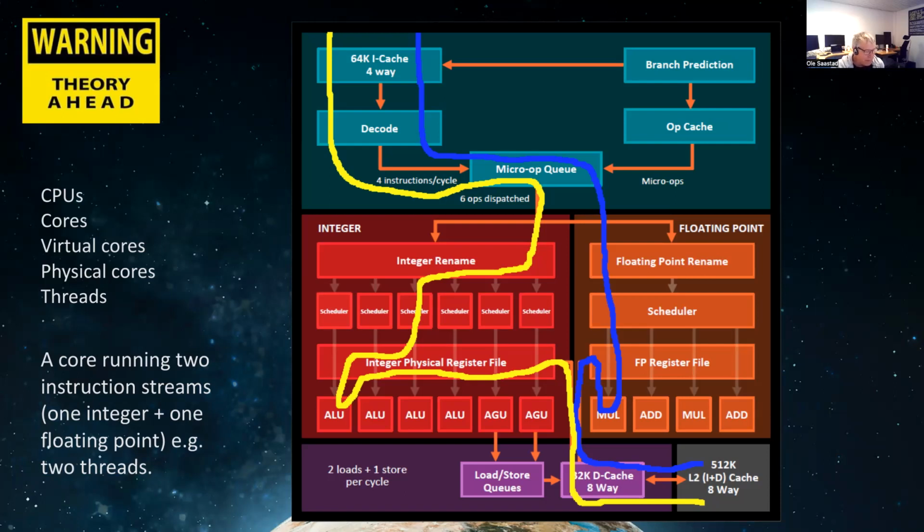It's not so easy, because you have 2 times the amount of registers, you have 2 times the amount of some of the things, but some of the things aren't shared. So I usually refer to these cores as virtual cores, because you never know what you have in there. But you know that you can run 2 instruction streams at the same time.